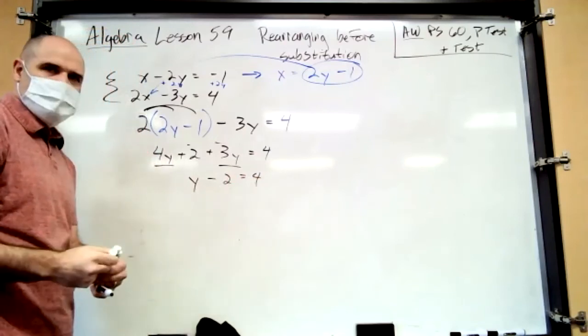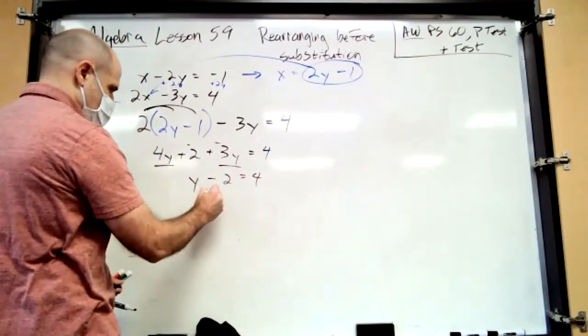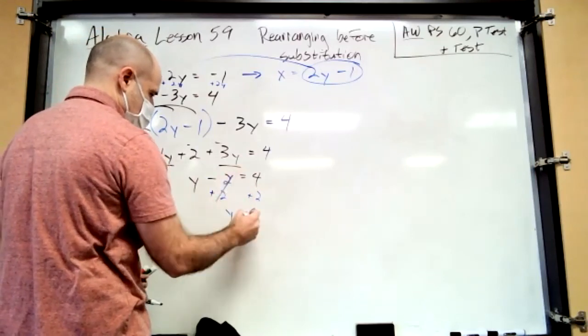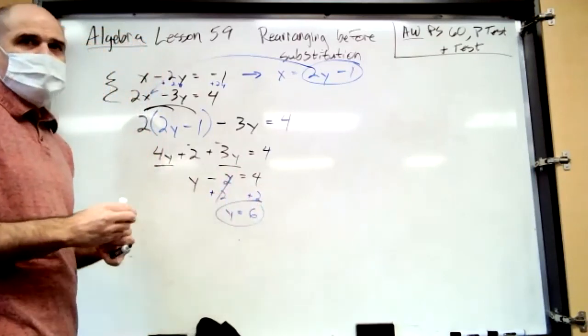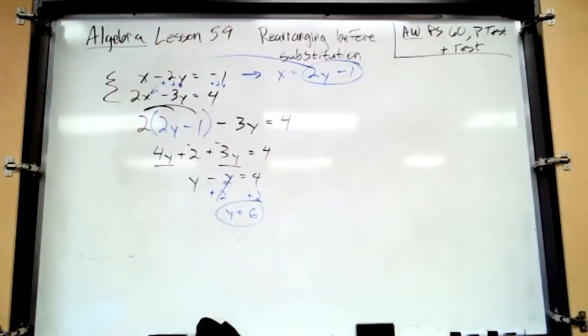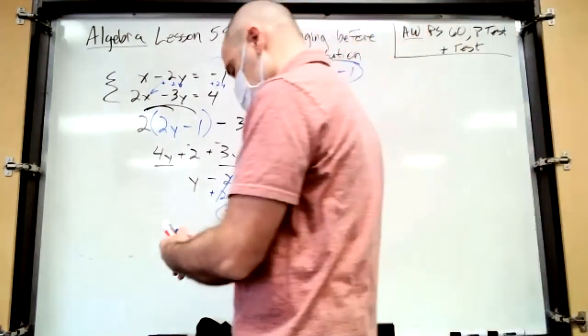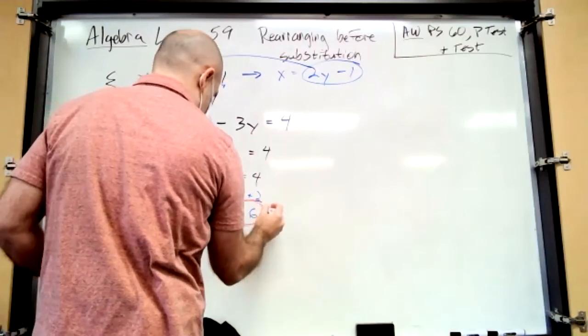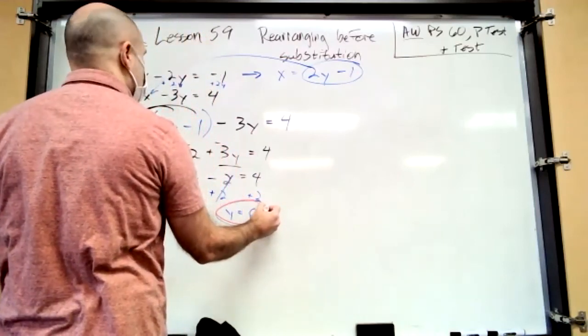Now what? Add 2, y equals 6. Are you done? You're half done. Actually, you're more than half done because the last step is pretty quick. All you have to do is plug that in. I'm going to circle that in red. Plug that in right, where is it?